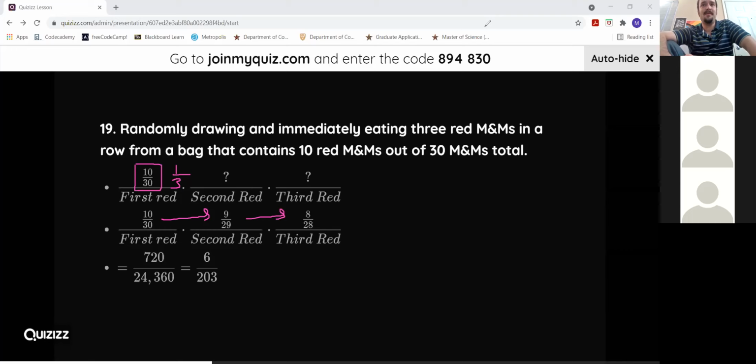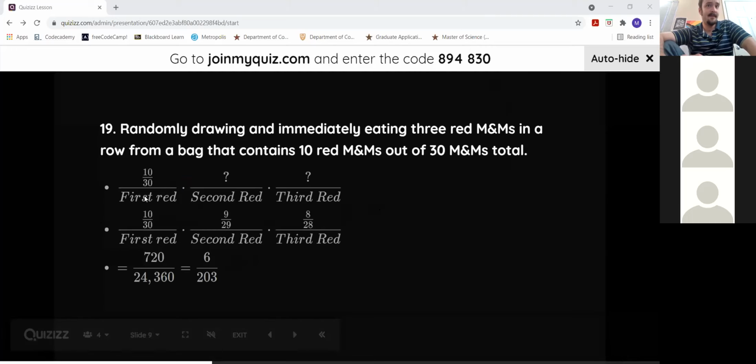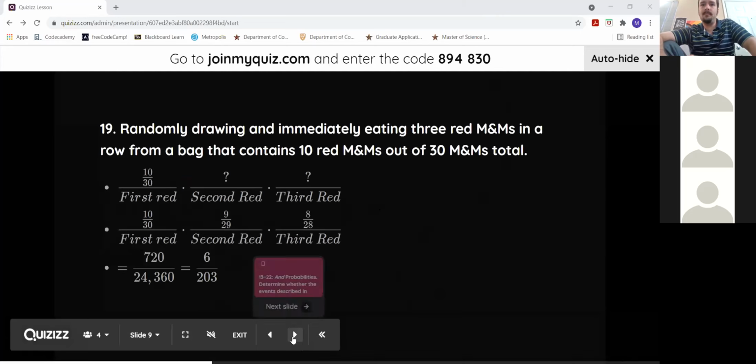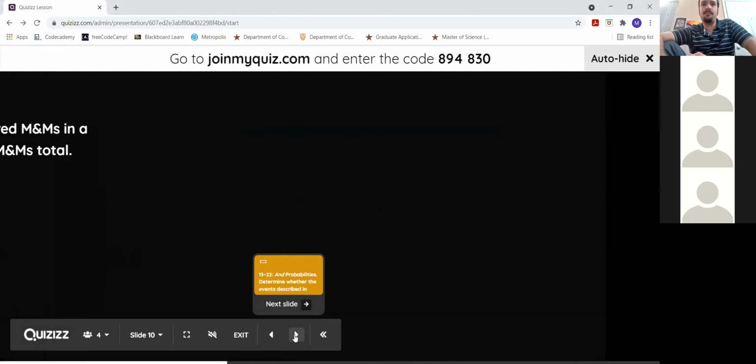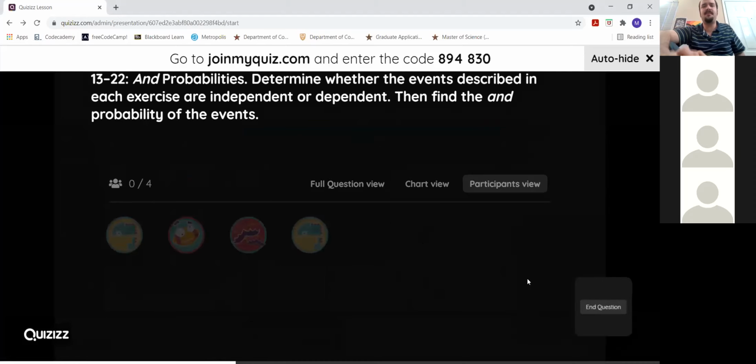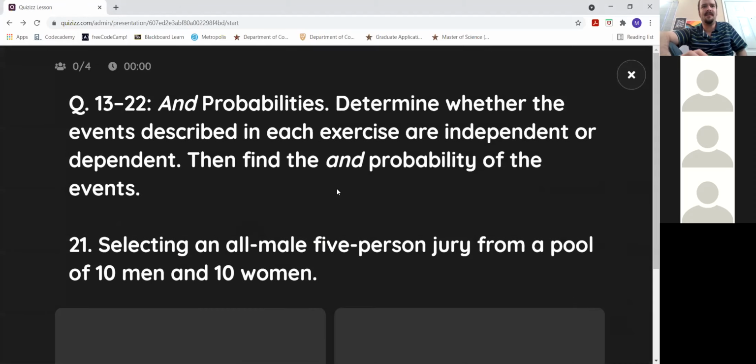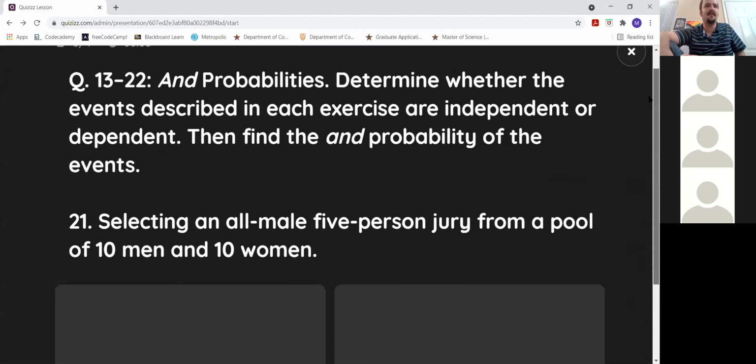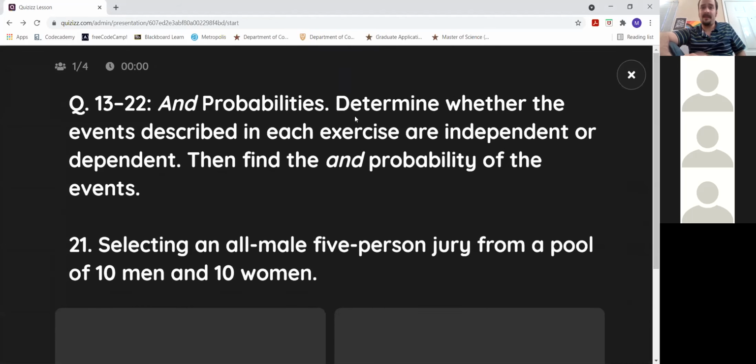Because if you do, you might run into some troubles trying to do the dependent sort of thing happening here. So this is the dependent pattern. Any questions about this? If they're independent, they're not affecting each other, we can just keep the same kind of probability. If they are dependent, we have to think about it a little bit more. We have to do that pattern.